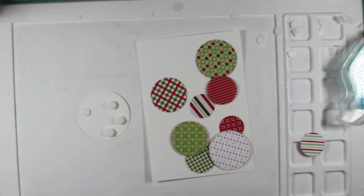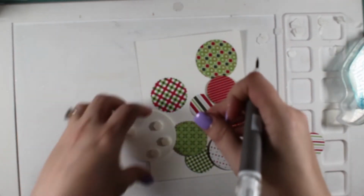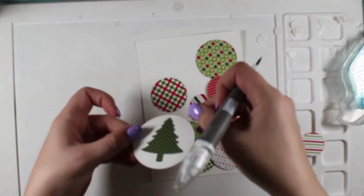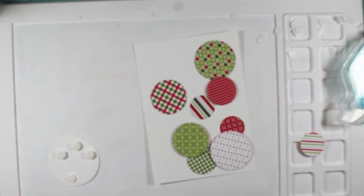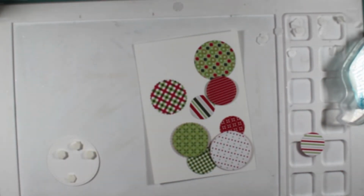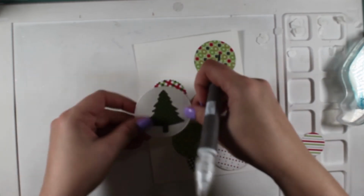And I really like it. It's an eye-catching card, and it could be mass-produced so easily that it would be great to send out, but it really needs that sentiment over the top, don't you think? Yeah, I think so. Oh well, live and learn. I love this pattern of DSP.